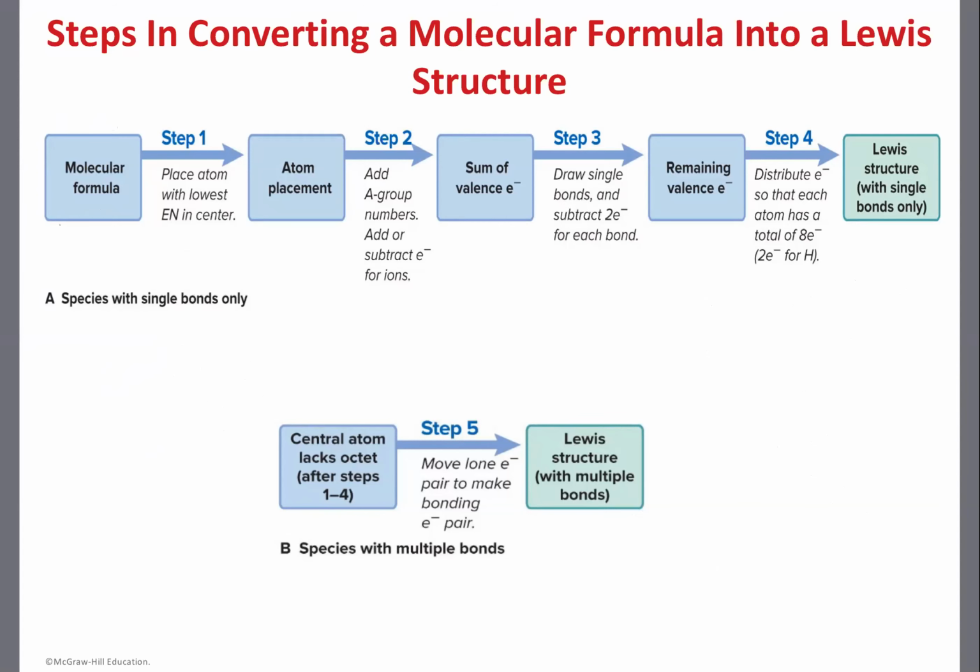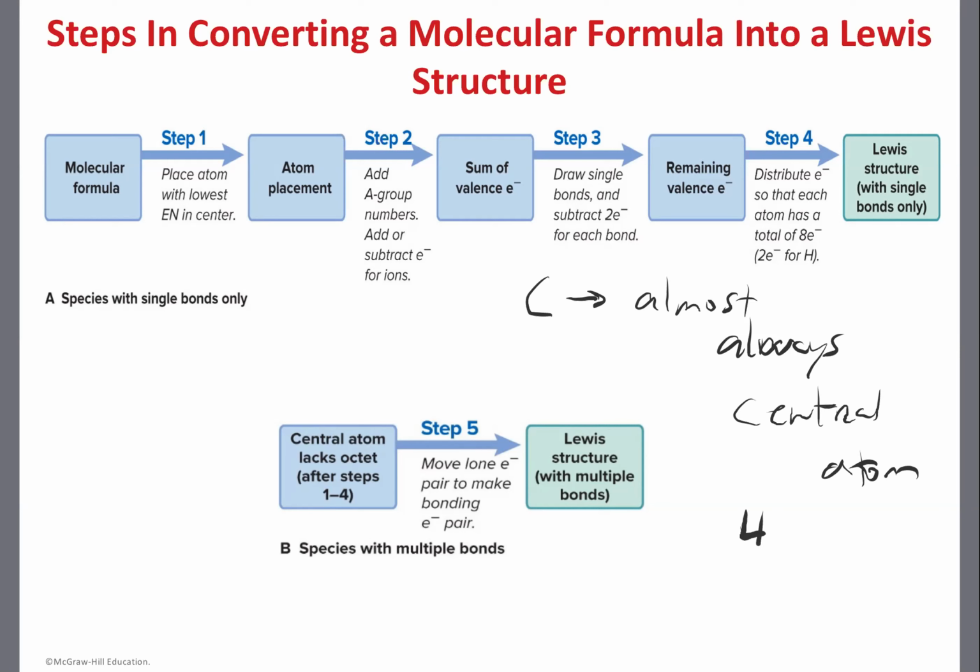First thing to know. Carbon, on the other hand, is almost always central. It's the opposite of hydrogen. Carbon almost always is a central atom. Carbon typically likes to form four bonds. These are just general rules to get us by. I'll go through this procedure later, but these are just general advice. Yeah? Hydrogen never in the center, carbon almost always in the center. Now, beyond these two elements, which are pretty popular in chemistry, okay?